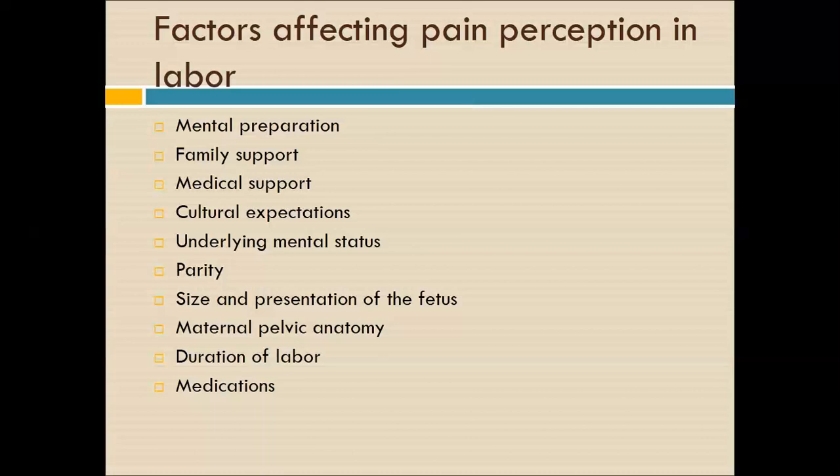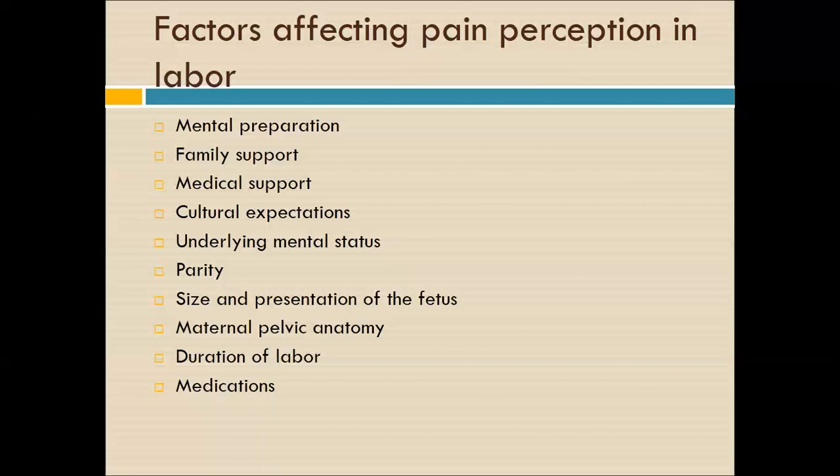If there is a concept that the labor process is something normal and many females will enter into this process and all of them have delivered good babies, so you are not different from them, this is part of the reassurance. Underlying mental status: if she had some mental problem, for sure she will not accept the pain sensation. If she had intact mentality, this will help to manage pain. Parity, the difference between a multipara and a primigravida lady.